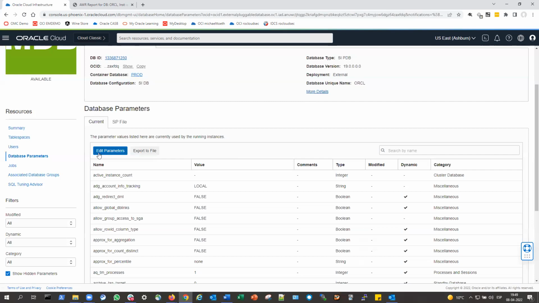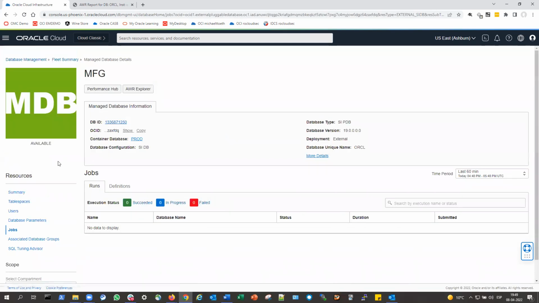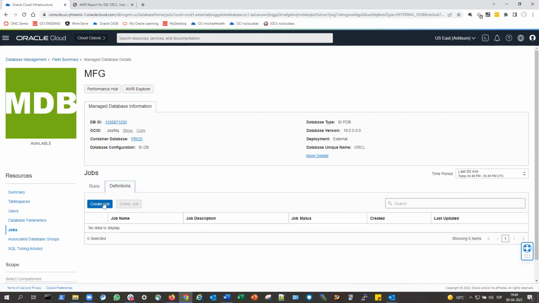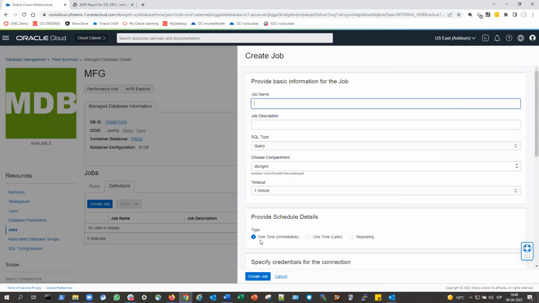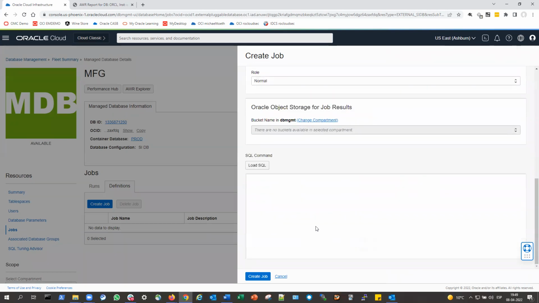Simply click here to edit them. And for additional management, define query jobs that can either run once or regularly at a specified schedule. You can specify the query for this down here.